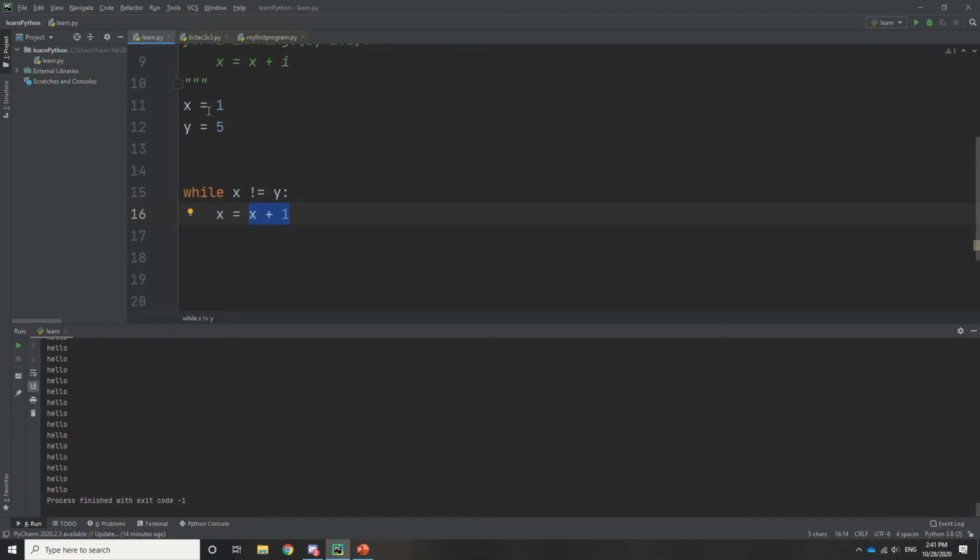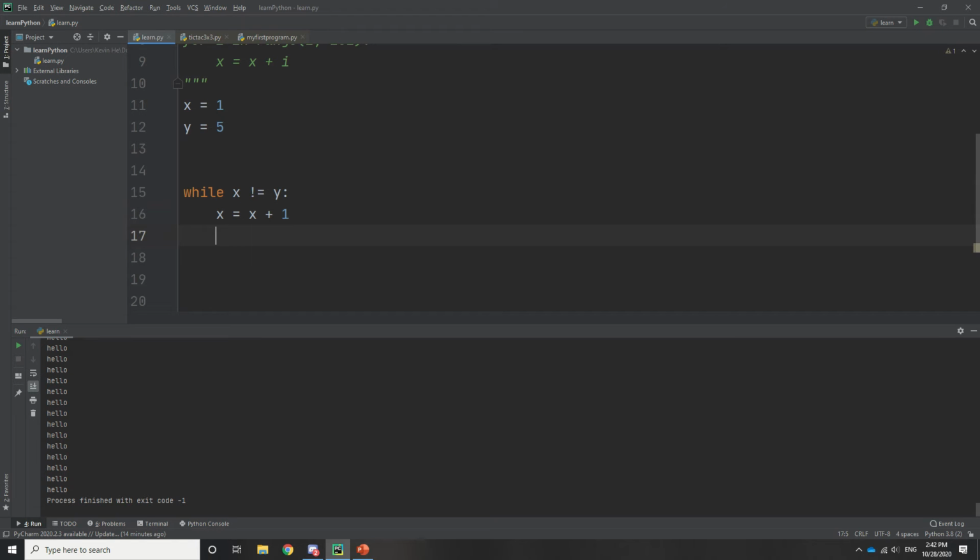So in this case, x would be initially 1, so 1 plus 1 is 2, and it sets the new variable 2, and it loops through again, 3, loops through again, 4, loops through again, 5, and then eventually, once it gets to 5, this condition is going to be false. So whatever is here, once it becomes false, it ends the looping and you're done.